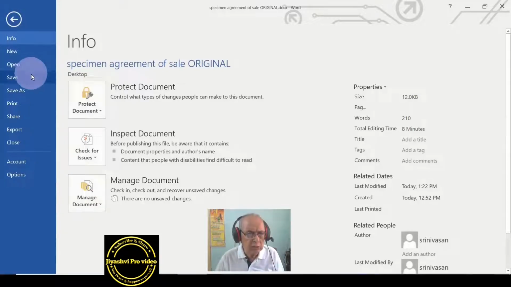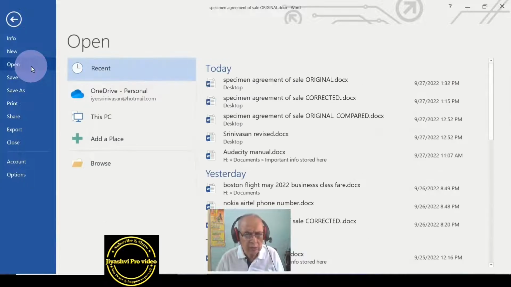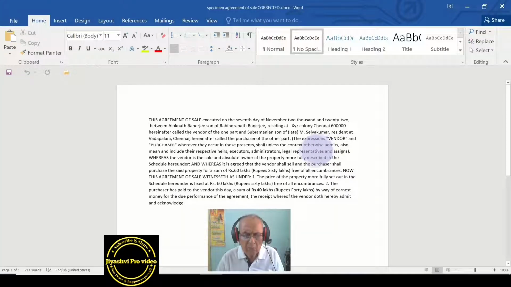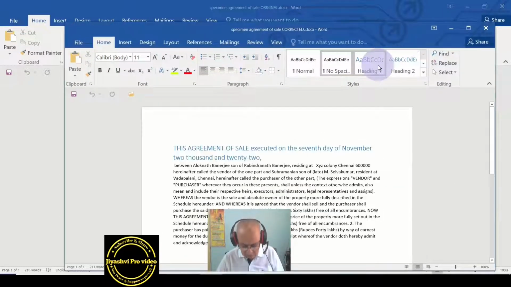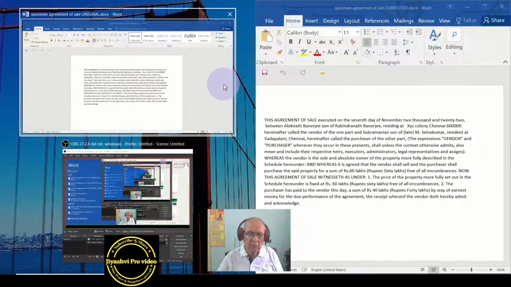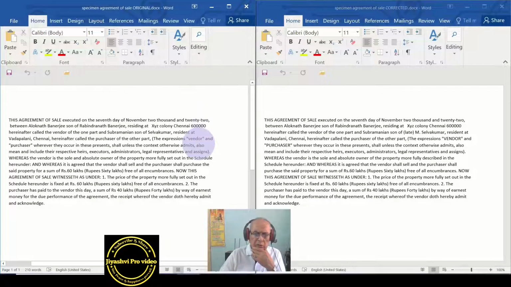I am going to open the corrected document now. This is the corrected document. See, I have kept both the documents side by side. This is the original. This is the corrected document.